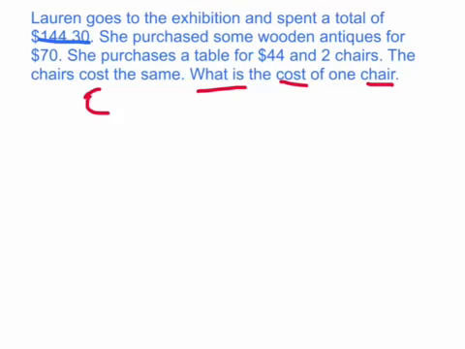You could use any other variable you felt like. I like to use the first letter of what the word starts with, but you don't have to. You could use X, Y, Z, T, whatever. So C equals chairs. That we do not know how much they were. We just know some other stuff.